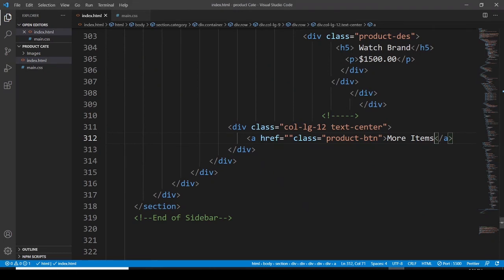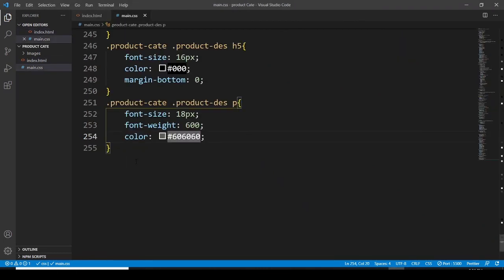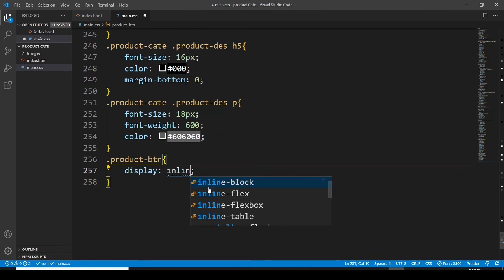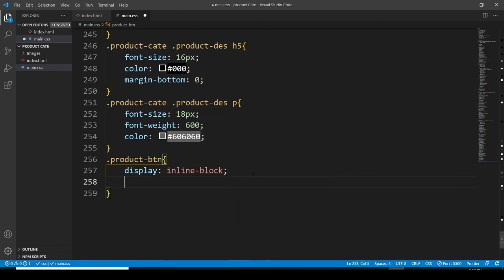So let's start styling this button here. Let's work with the product btn class, and the display is going to be inline block. Then we have to work with the width of this button, which would be 180 pixels. Let's work with the height, and height is going to be 60 pixels.